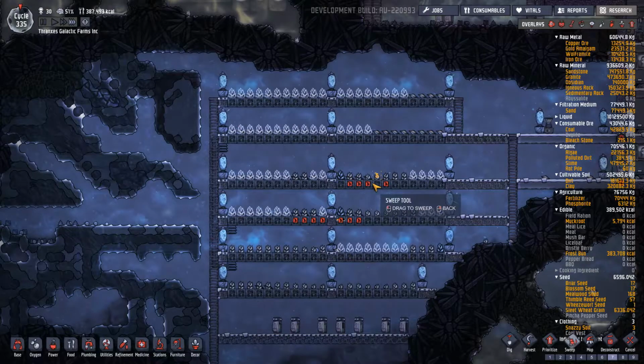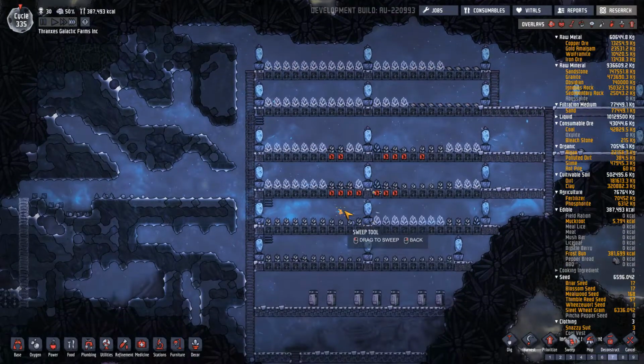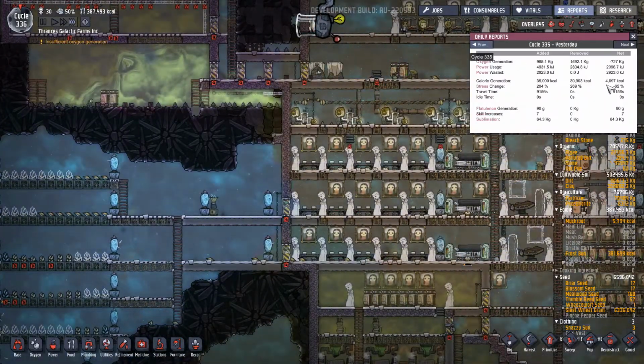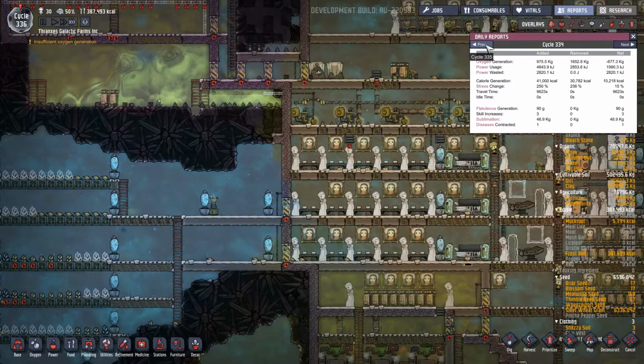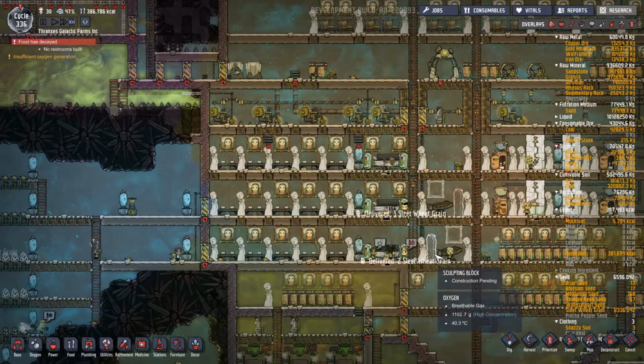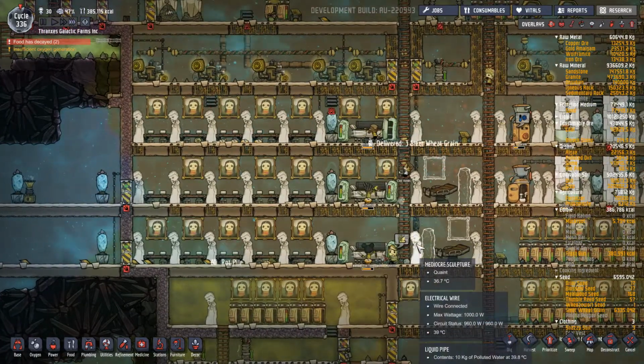Let's go ahead and prioritize these ones here. The areas where it was too warm. We should be getting a net gain on our calorie creation. Some days more than others. I guess it just depends on how much work gets done.